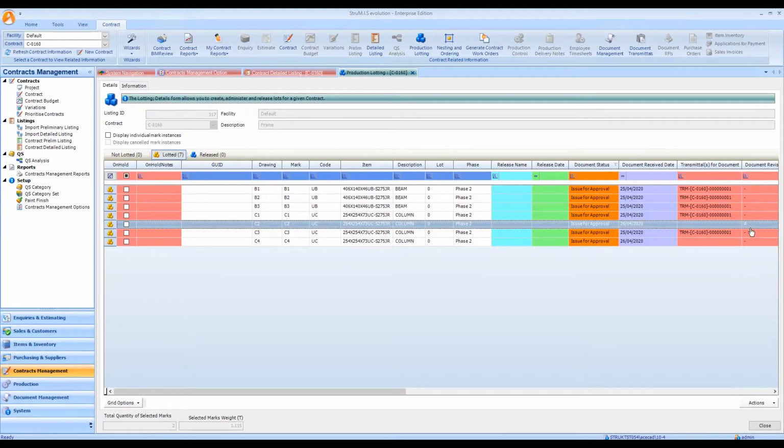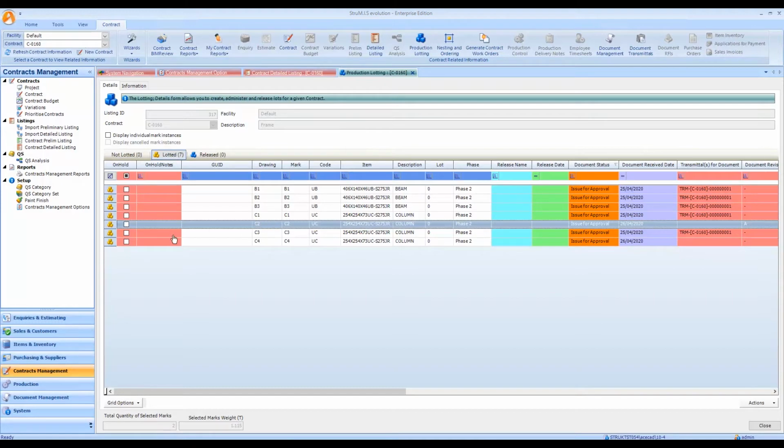This is obviously shown here by this revision A in the document revisions column. Now, what's happened is, as a point of the revision, it's now left this on a new pending transmittal so that we can then send that off to verify the change.